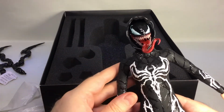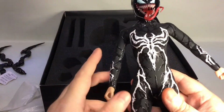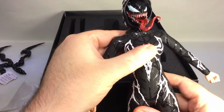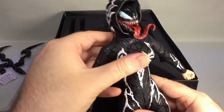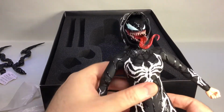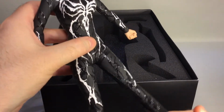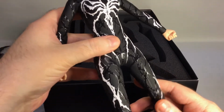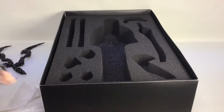I assume you could heat up the costume with a hair dryer very carefully, put the figure in the pose you want it, and hold it like that till the suit cools down. But it will stretch the suit, so the posing is limited. It's with the legs too. The joints simply aren't stiff enough to hold the poses, so be careful. So yeah, that's the figure and the top layer.